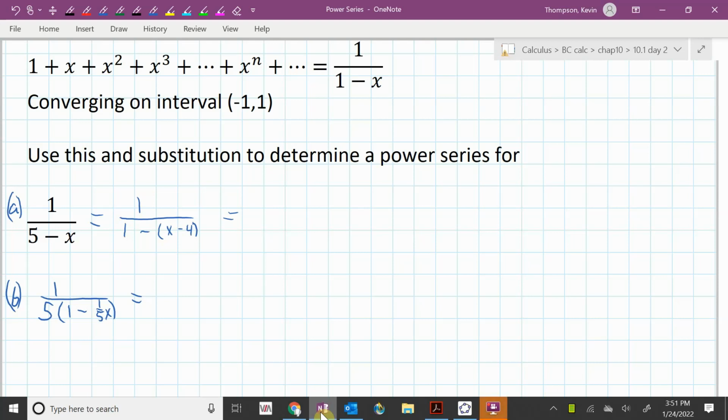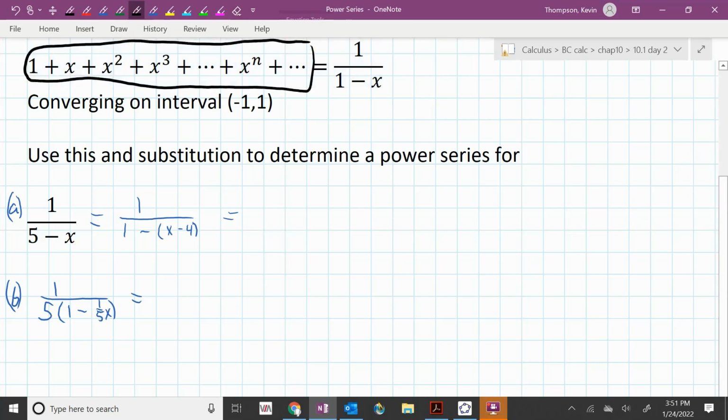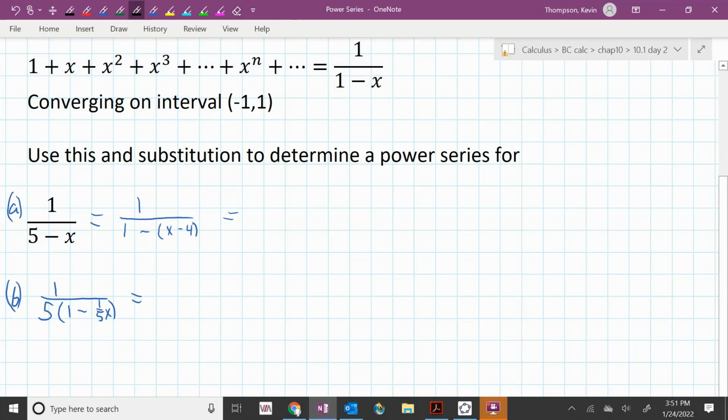Okay, I just want to take a brief minute and summarize what we finished last Thursday and show an improved file that can help illustrate what we've done. So first, we're starting here with a geometric series. Its common ratio is x, and so it converges on this interval, which basically means that if I take these infinite number of terms, it will equal this as long as I choose a value of x that's in between there.